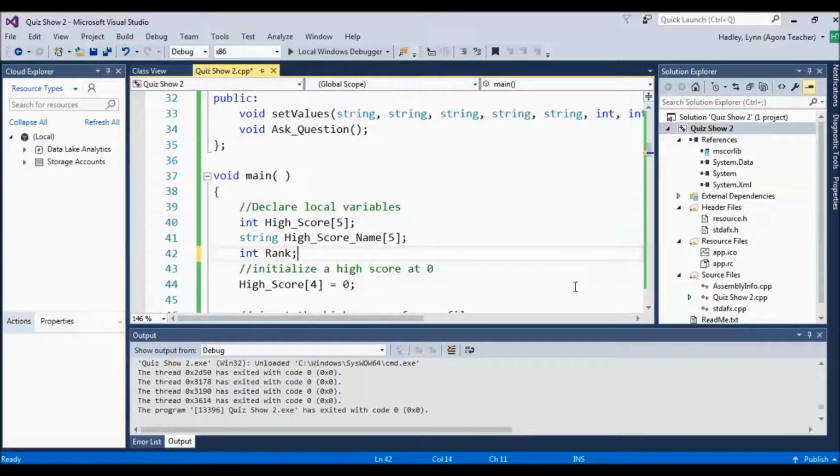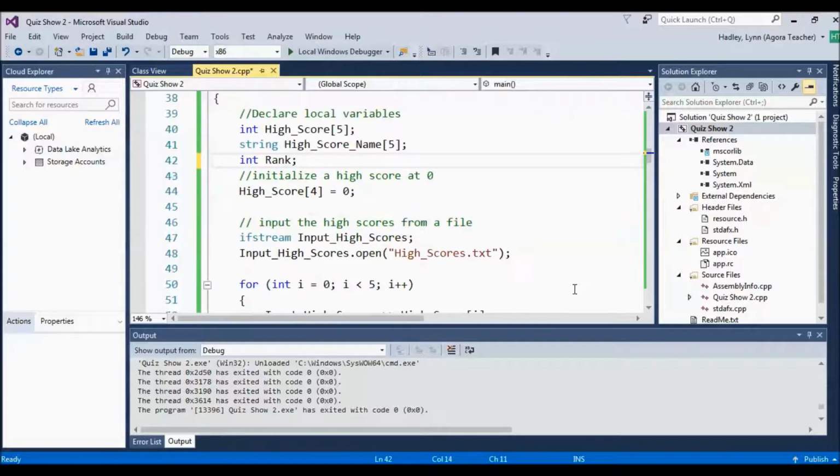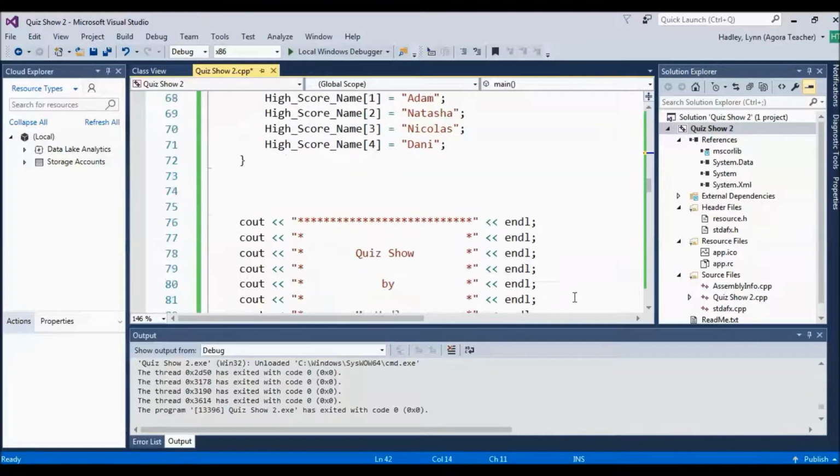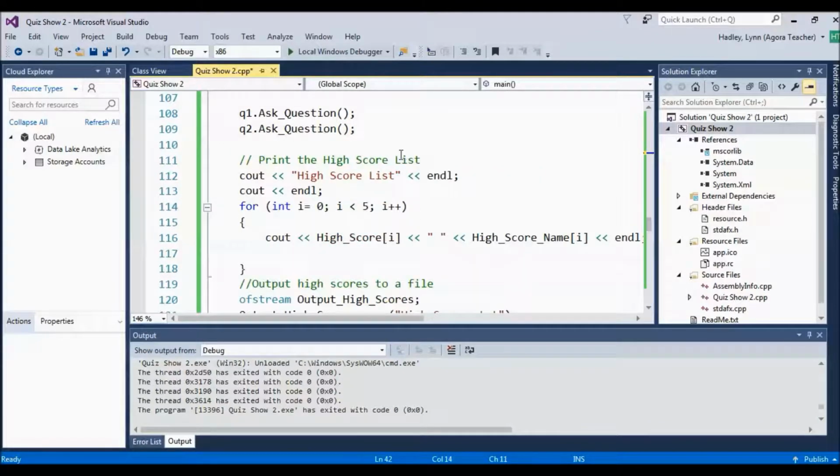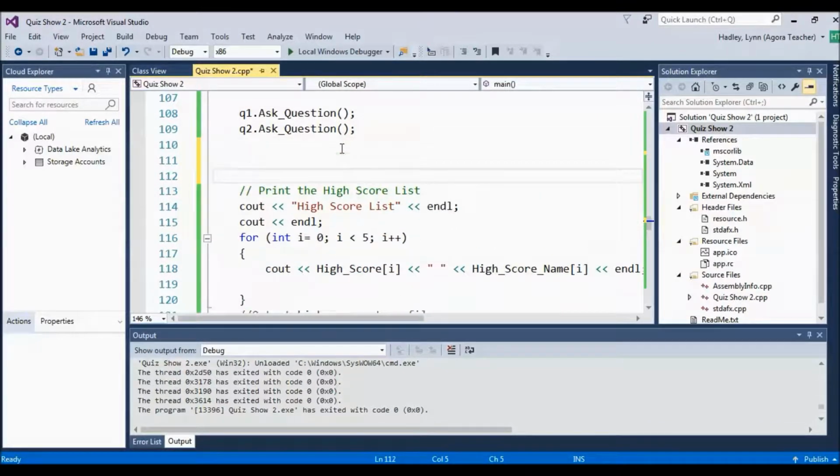So I find the line, print the high score list. Above that list, I'm going to put in a couple enters. I'm going to check if winnings is greater than or equal to the high score.